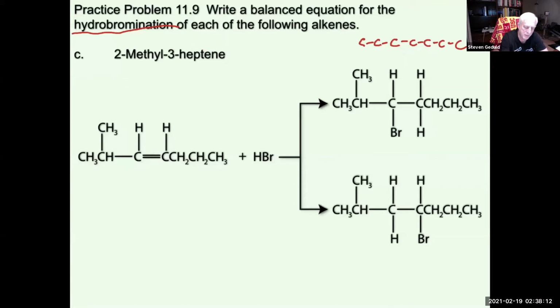So we attacked that double bond, and the double bond was right there. So we put a Br on the left, the H goes on the right. We put a Br on the right, the H goes on the left. Okay, so now we're going to look at our products, and we're going to determine if it's going to be 50-50 or major minor, and then which one is major, which one is minor, if it is. So looking at those 2 compounds, seeing how the hydrogens are arranged, what would you say we're going to end up with?